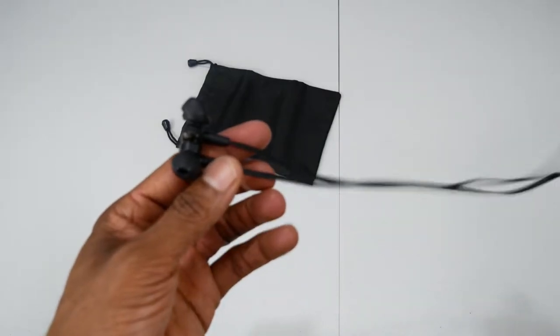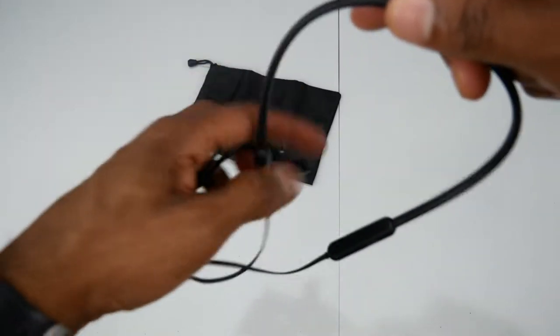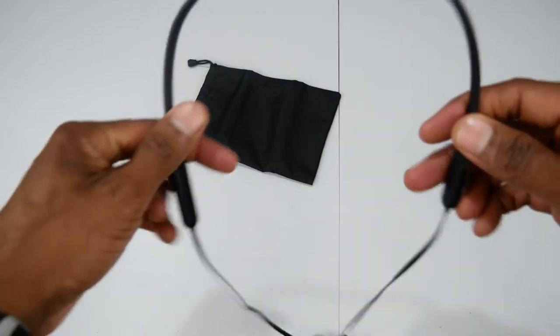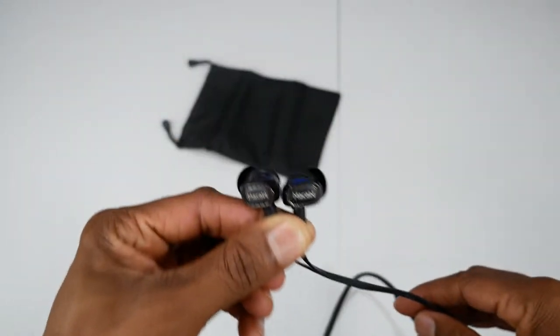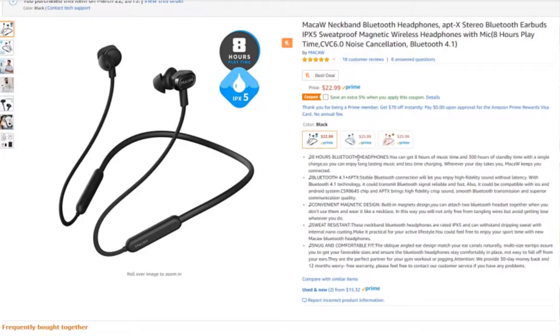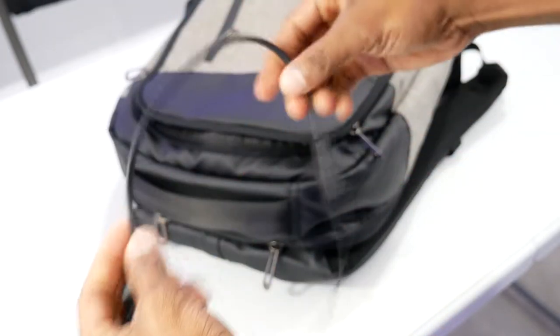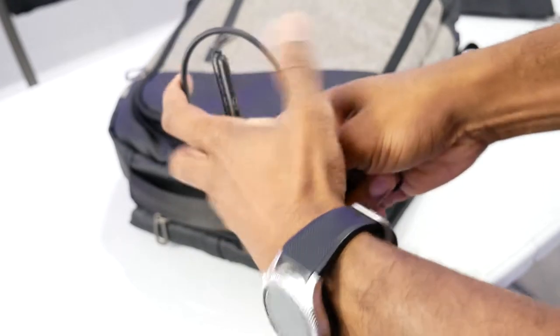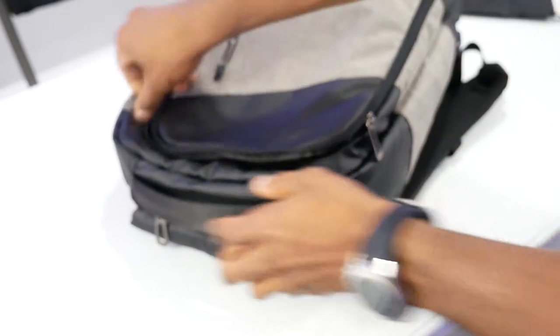Let's get things started off with the design. The design scheme is a simple color scheme throughout the headphones, except for the branding on the left and right earbuds and the McCall name. In my opinion, the design is just plain and straightforward — nothing fancy here. There are more color options to choose from, but that doesn't override the singular color scheme. The headphones are very flexible and seem pretty durable. I was not at all worried about balling them up or shoving them in my bag without a case.